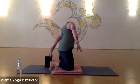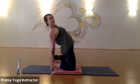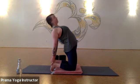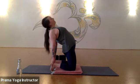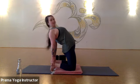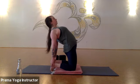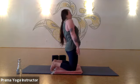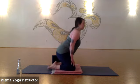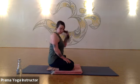And then maybe from here, right, we can find one block or the other, right? Maybe you find the heels, right? Lifting the chest, widening across the heart space. Try not to drop the head back, right? Hard on the neck. Open up across the chest. Pelvis moving forward. Breathe in. Good. Slowly come back up. Shift the hips back onto the heels. Take a breath here. We're going to do it one more time.